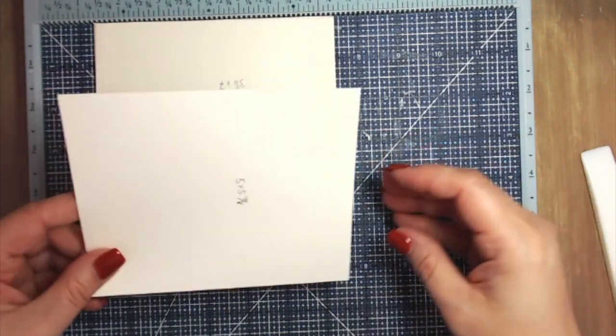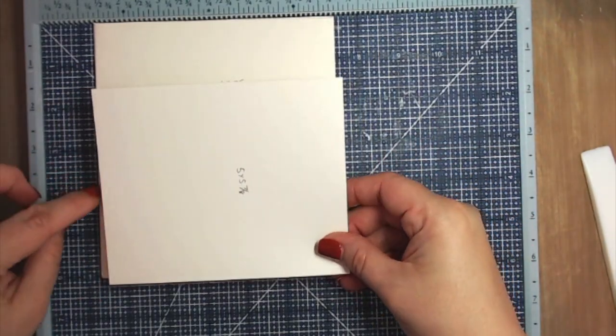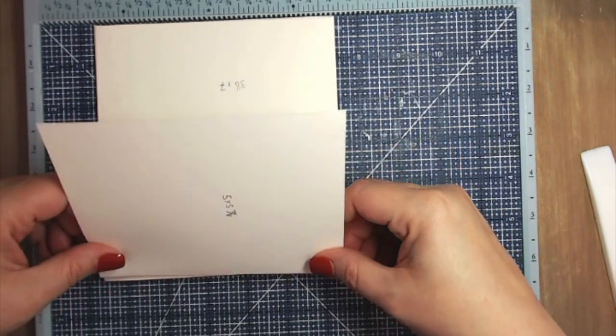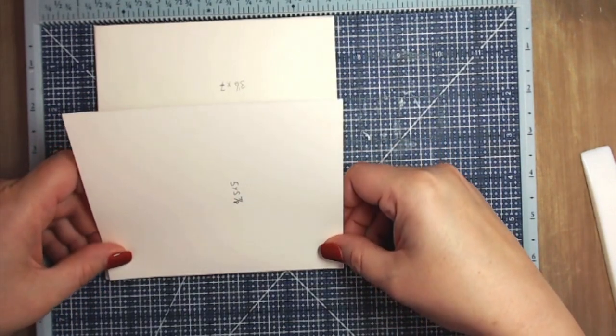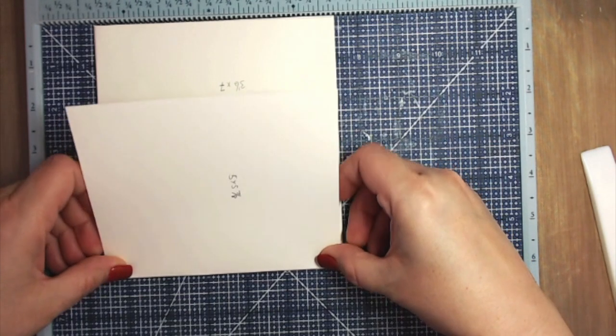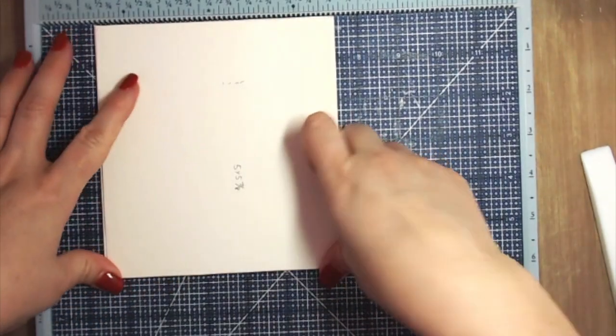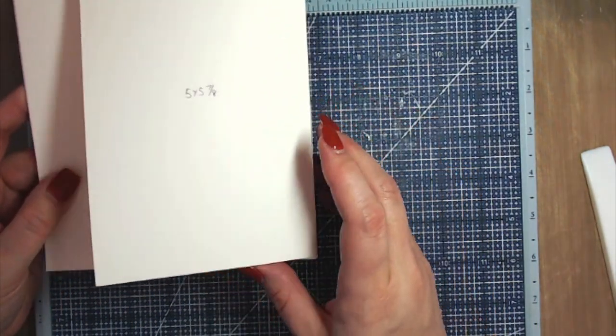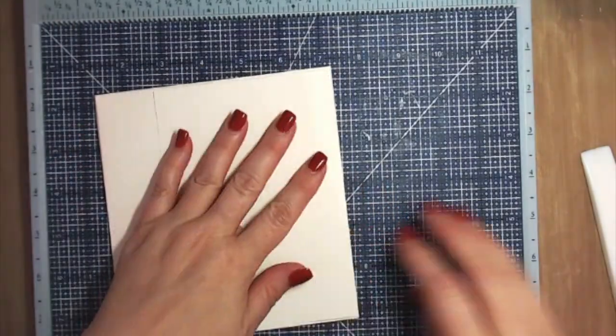Now, at this point, you can line it up at the top of the page, and you'll have that little bit of overhang on the bottom. I'm just going to eyeball and try to center that. Try to keep it as straight as I can. And there's the first one. So there's your flap.